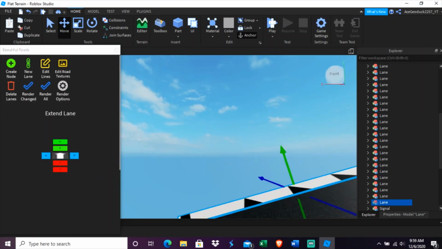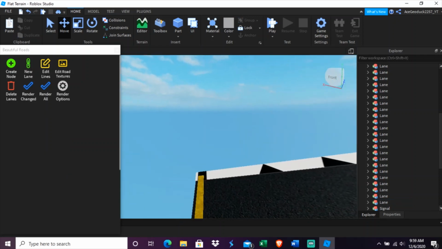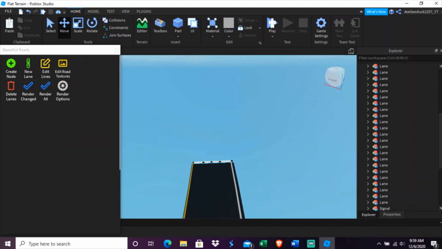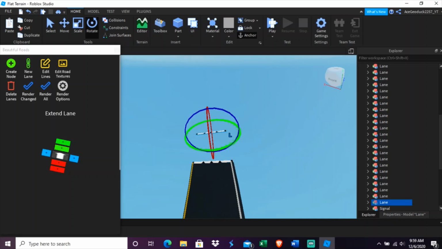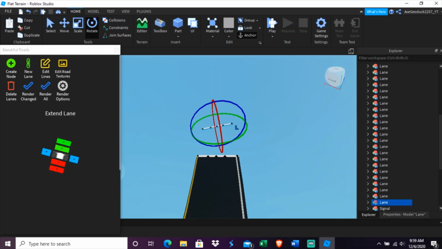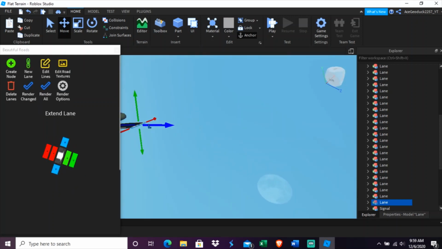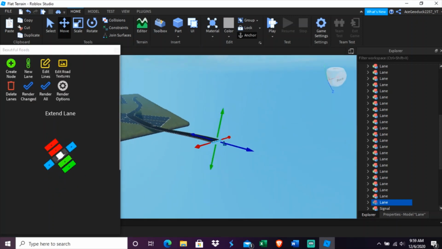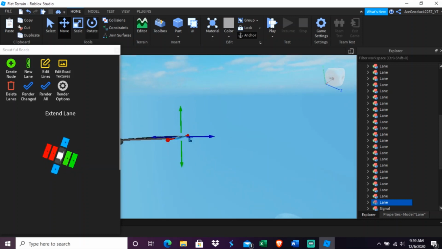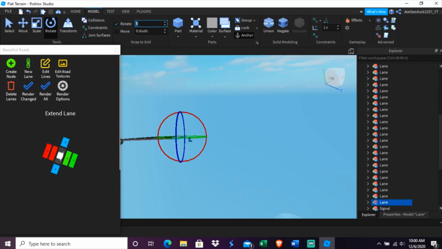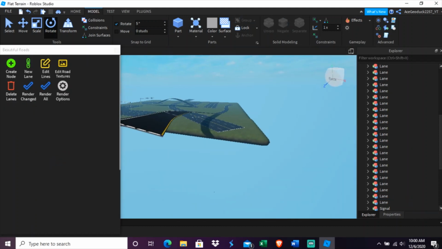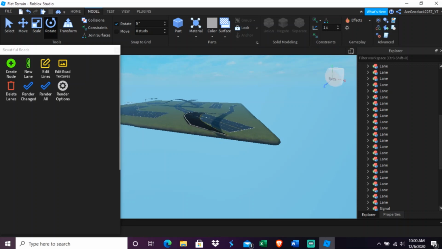This is a little sharp for most scenarios, but for tutorial sake, this is a great example. You're going to want to render it out some more, rotate it about another 5 or 10 degrees, push it out a little bit, raise it up a little bit, render it, and then boom, something like this. Now if you want to add a little bit more realism, what you can do is rotate the model just slightly so that it's a little bit more of a banked curve.